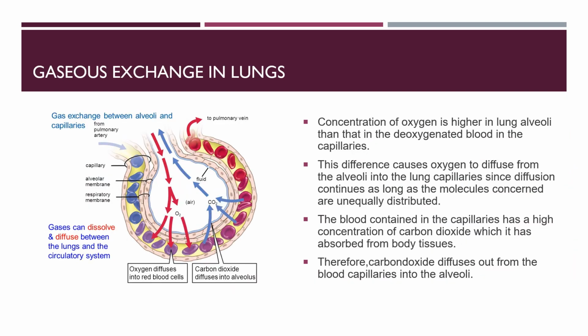Now, the same thing I have told you in the earlier part also. So what is happening here? The concentration of oxygen is higher in the lung alveoli. I have told you earlier, in the lung alveoli the concentration of oxygen is higher, because diffusion depends on the concentration gradient only. Please learn this diagram, along with the points which I have discussed. I have given them in the form of notes to make it easier, so try to learn these points and it will be easier for you to write in the exam. Recalling will be easier.